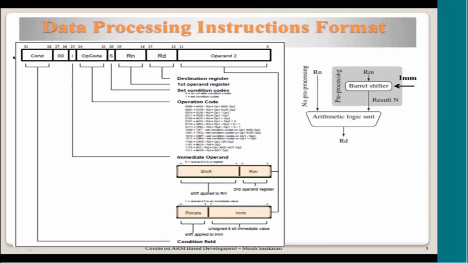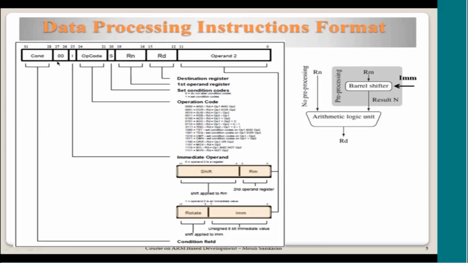So when that instruction enters the execute stage of the pipeline, the processor looks at this 4-bit value, and based on this it decides whether it has to be executed always. If it is to be executed always, it should be filled with 1110. Otherwise, some other condition will be there, which will be compared with the CPSR flags, and if it is satisfied, it will execute the instruction. Otherwise, it will skip the instruction. So that is why the conditional field is sitting here.